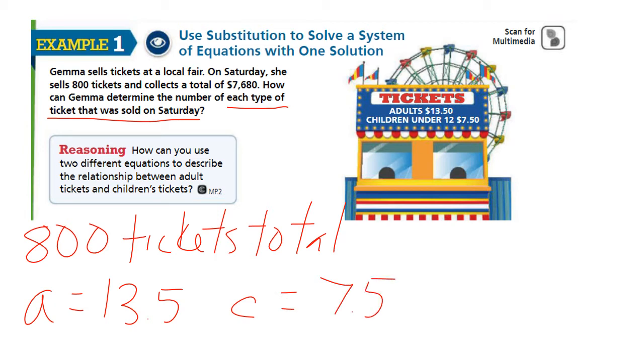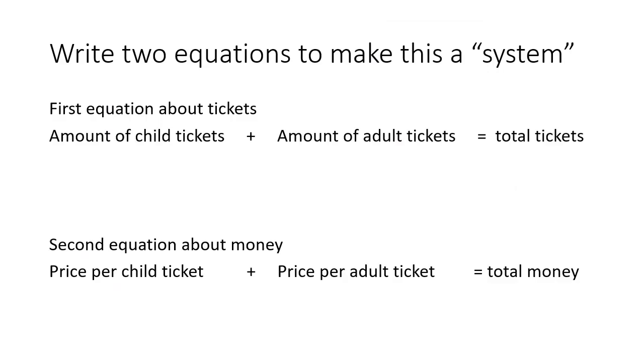So let's see what we can do with this information to write some equations that work for us. So the amount of child tickets and the amount of adult tickets is actually the information we're looking for. We only know the total amount of tickets is 800. So when we don't know something, we can substitute a letter in until we know it. So for the amount of child tickets, I would normally use X here, but the book is using C, so I'm going to say C, and then the amount of adult tickets we'll just say is A. So that means some amount of child tickets plus some amount of adult tickets equal 800 tickets total.